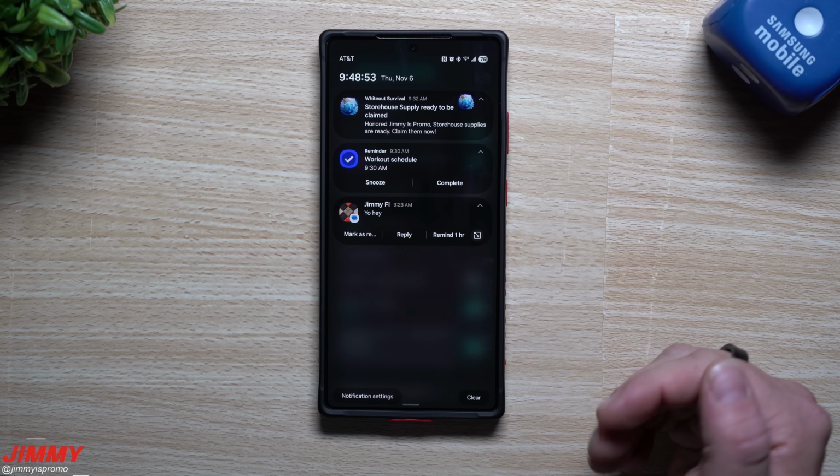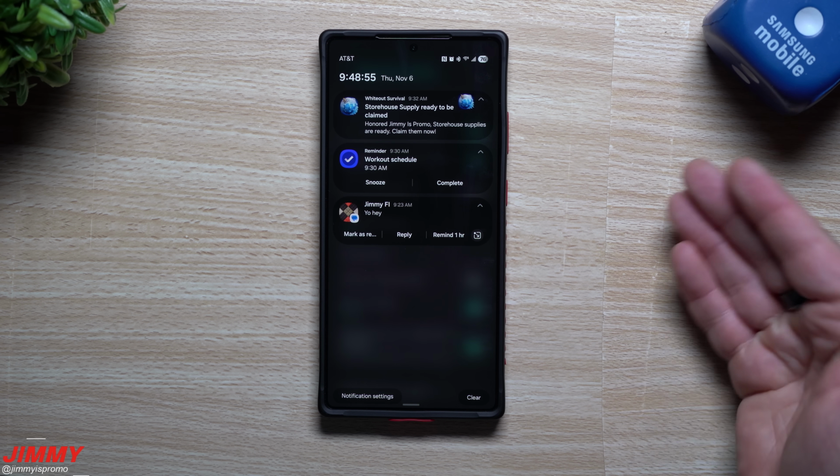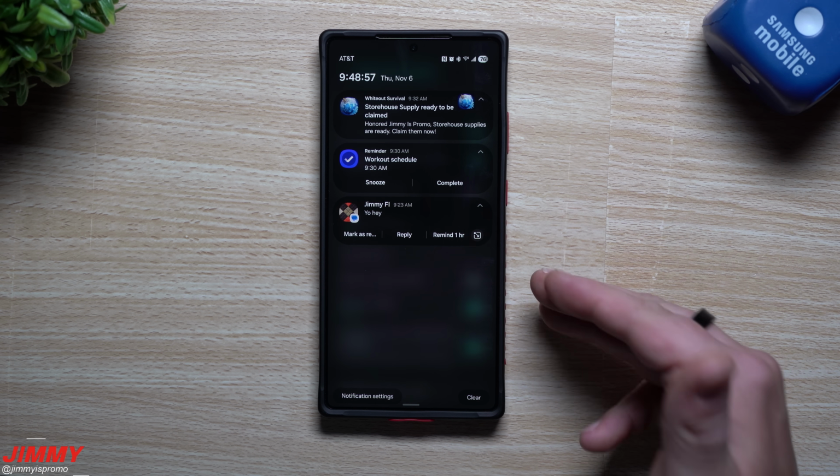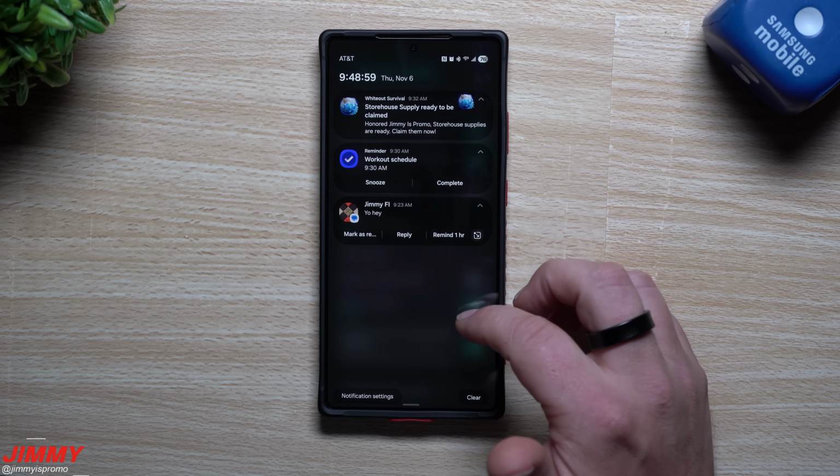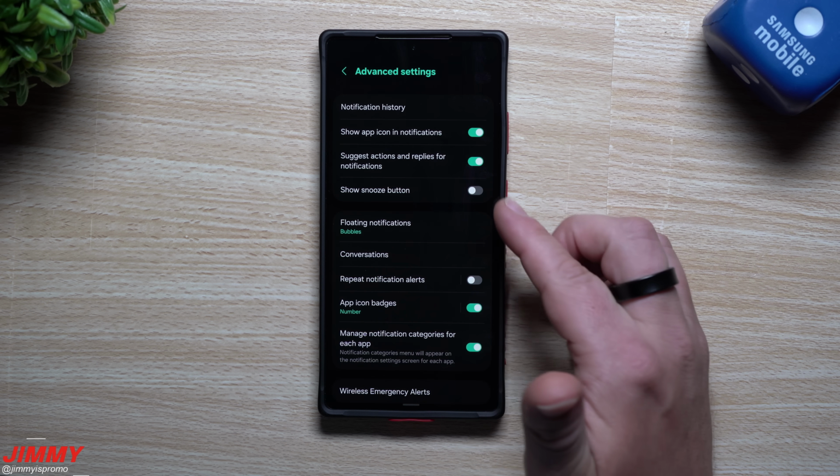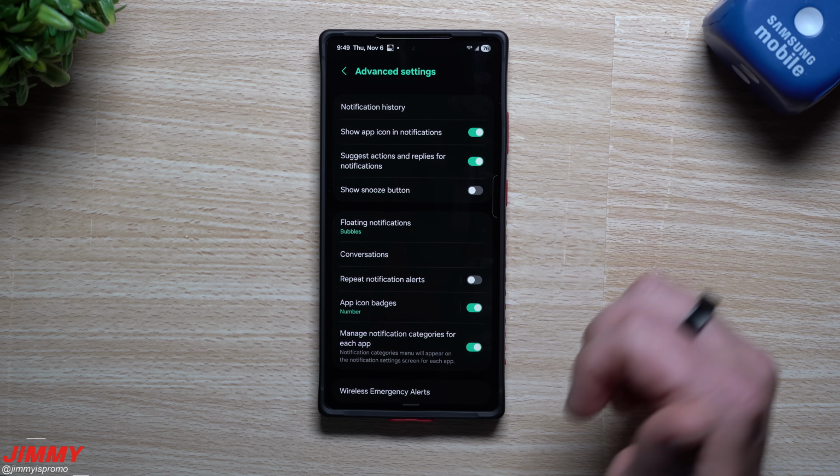But for all of the notifications that come through, maybe you just want to snooze it for like 15 minutes or 30 minutes because you're at the store, you're at work, you're somewhere, and you want to be reminded later on, but it's easier to just snooze it, just like an alarm.